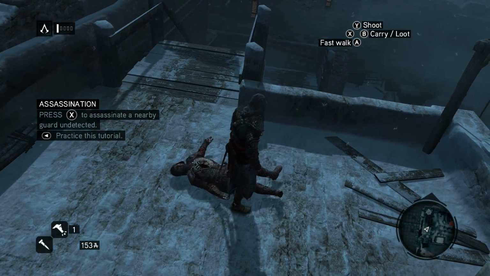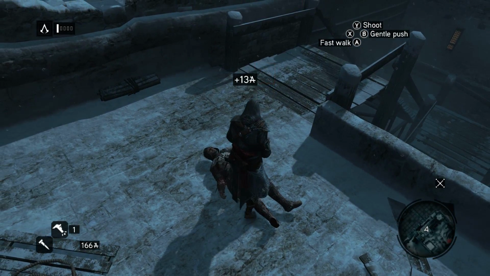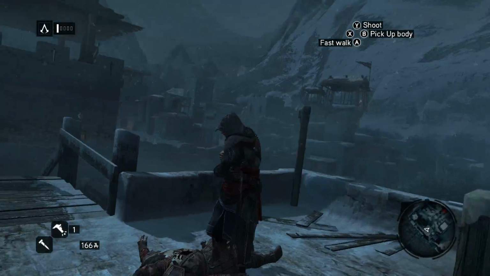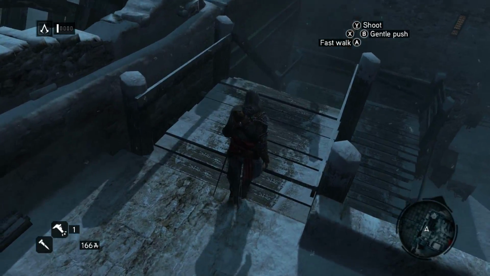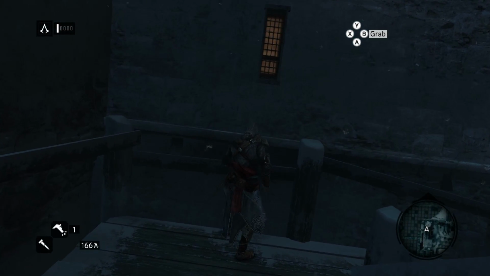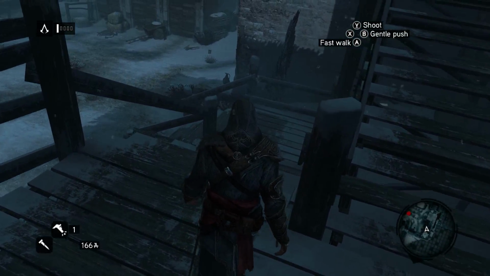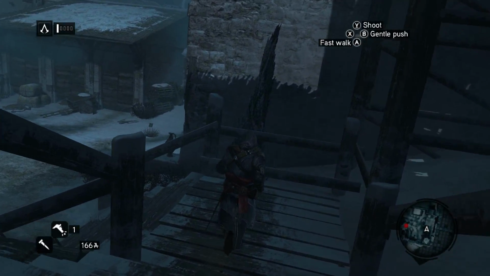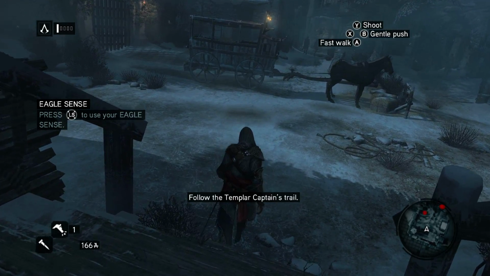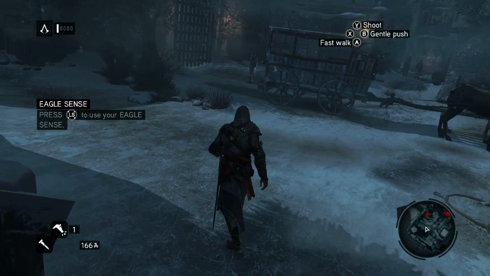The idea here is for this to be the last hurrah. What is my goal? Of Ezio. That assassins, if they're so lucky, will end up old men and women. Follow the Templar captain's trail.